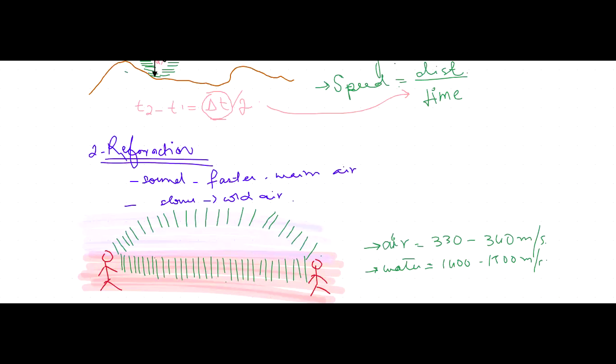Now, in light, when you go from air to glass, the light wave slows down. That's what I had taught you. Remember, when we talked about light, as it goes from less dense, which was air, to more dense, that was water or glass, it will slow down. And because it will slow down, it will refract, it will bend towards the normal, right?